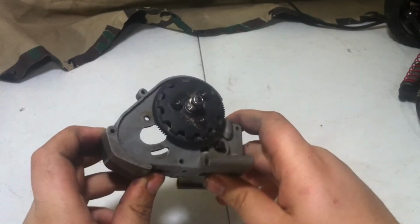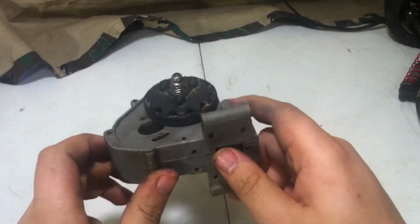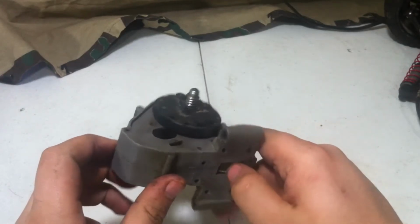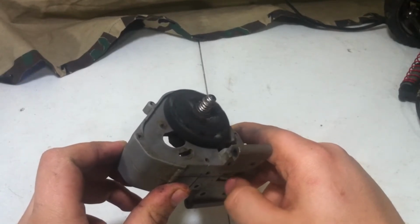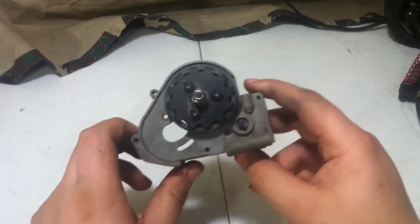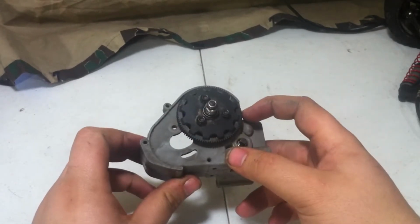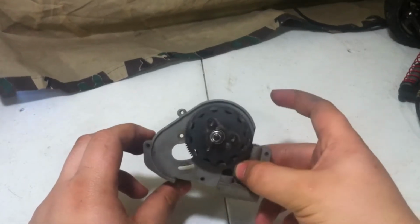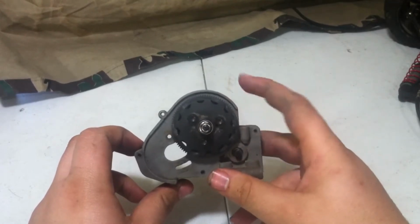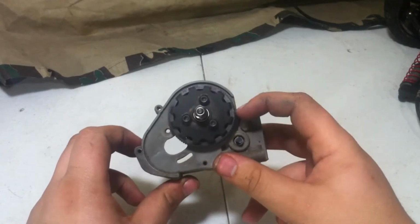I'm probably going to be using this transmission or the other one I got from Monster in a Rustler build I'm thinking about doing. Basically, it's going to be a Traxxas Rustler green RC, which I'm thinking about building to go against Demon. I got the idea after watching RC Guys 100's Vincent's To Be King video when he officially challenged Jason to a trial of speed with his Rustler versus Demon. So that gave me an idea of that. So I'm going to set this off to the side and use this if that's the case.